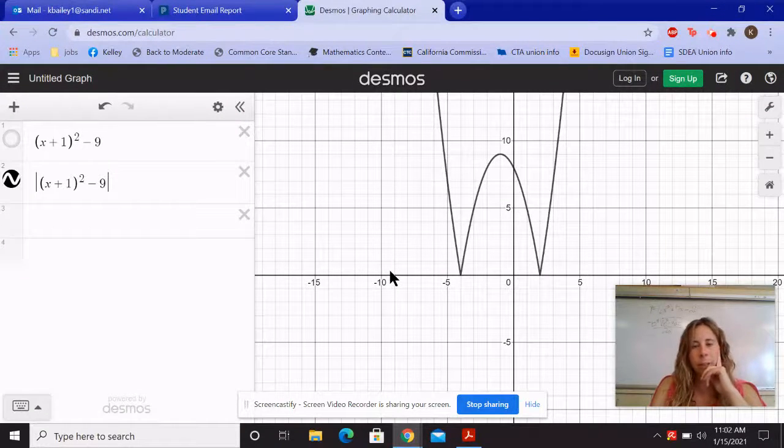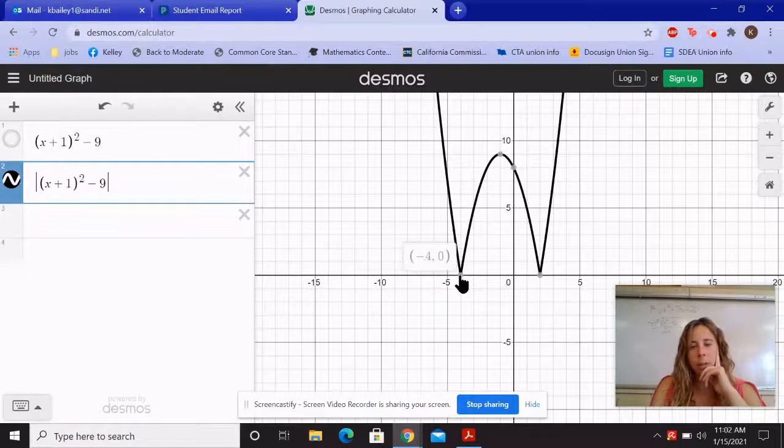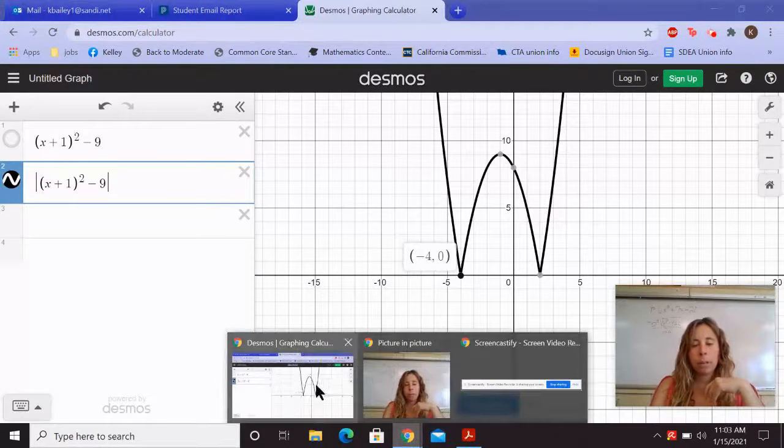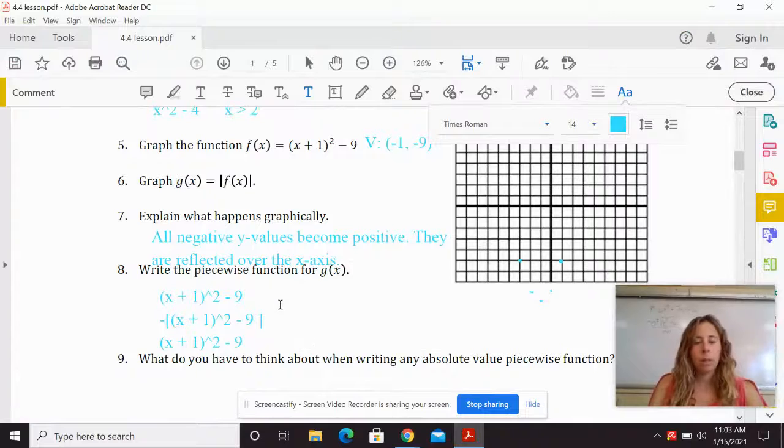So the first section, when does it change? At -4. So it changes at -4. So our first section is less than -4. Or you can put less than or equal to. Personal preference. So this one is x is less than -4. Or you can write less than or equal to.